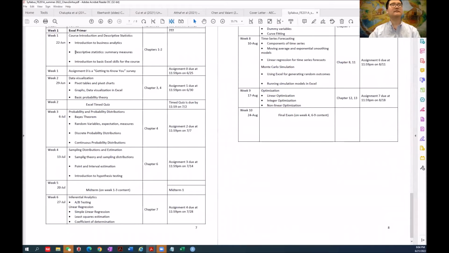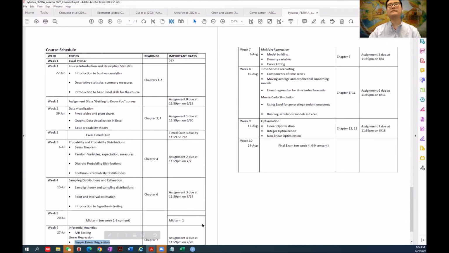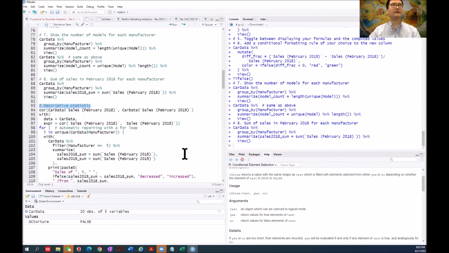We are going to learn descriptive statistics, some summary tables and data visualization, and basic statistics and probability theory, and sampling techniques. And we also have inferential analytics, as well as linear regression and time series analysis. These can all be done in R fairly easily.